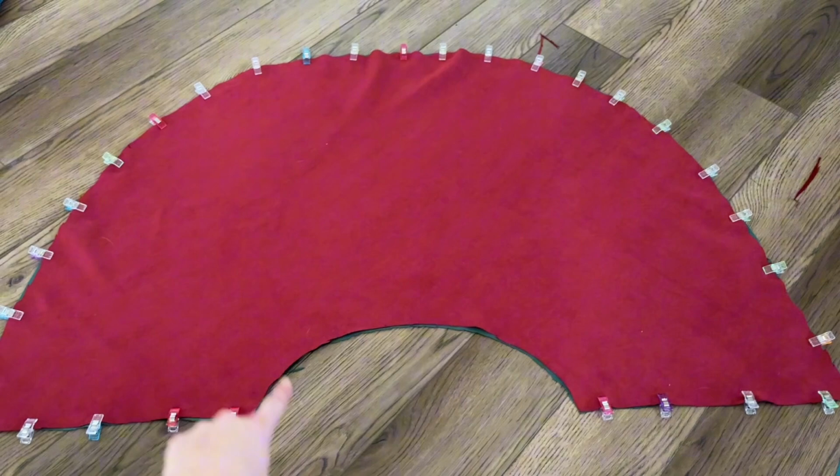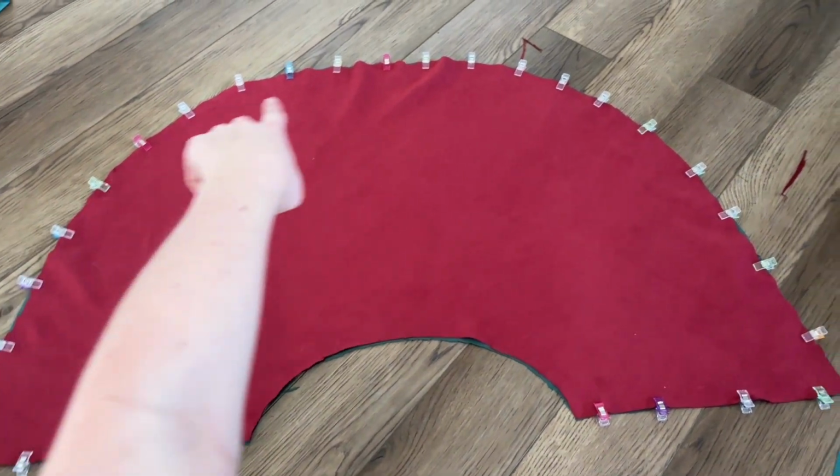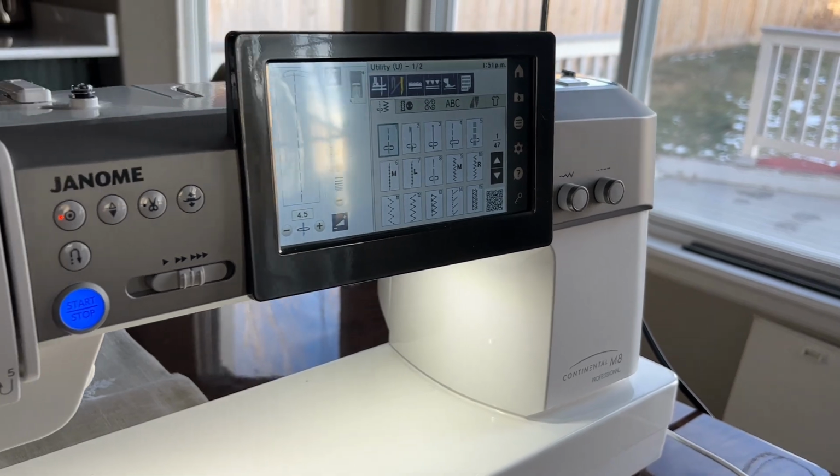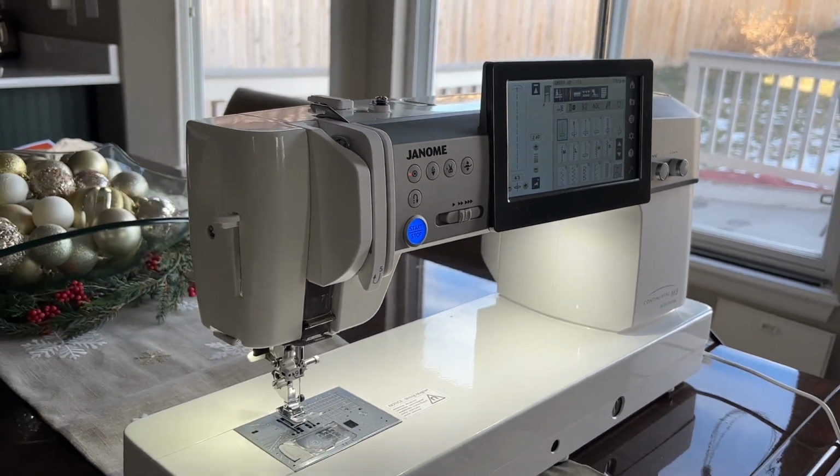Right sides to right sides, and now I'm going to sew along all the edges that I have clipped. And as always, today I am sewing on my Janome Continental M8 sewing machine.